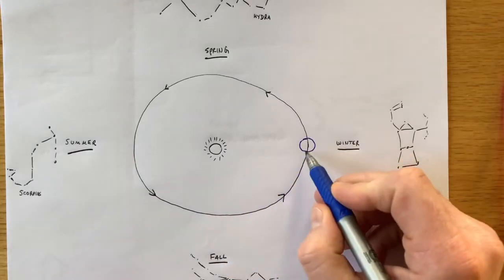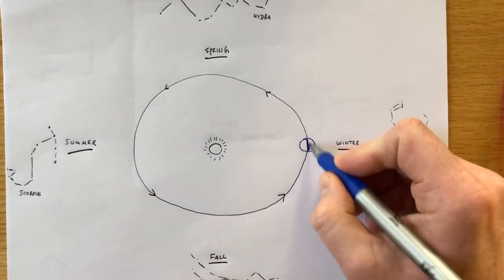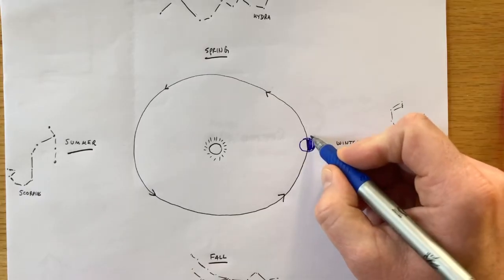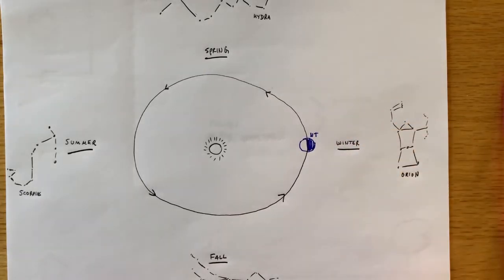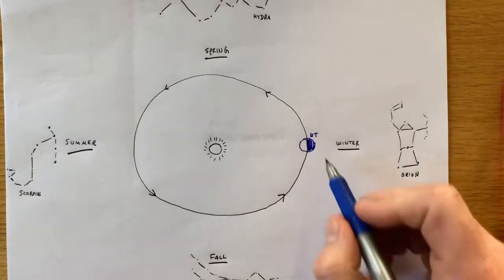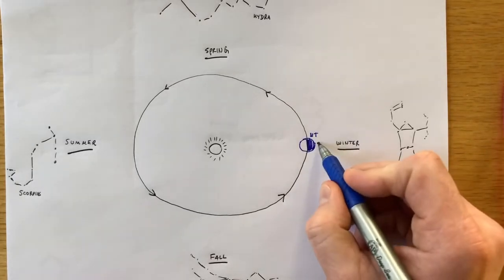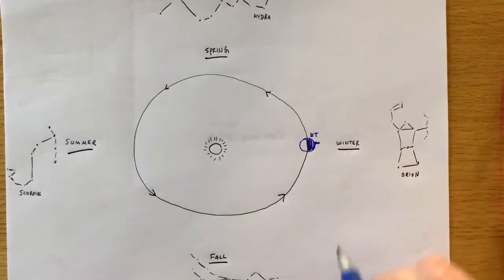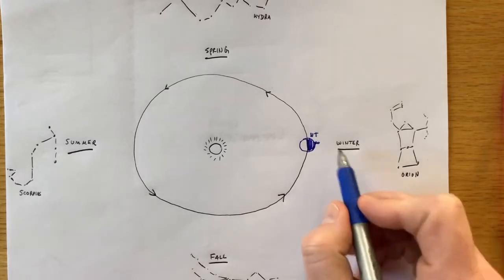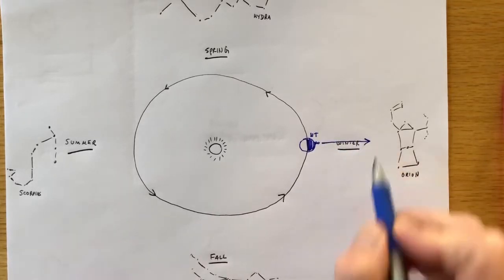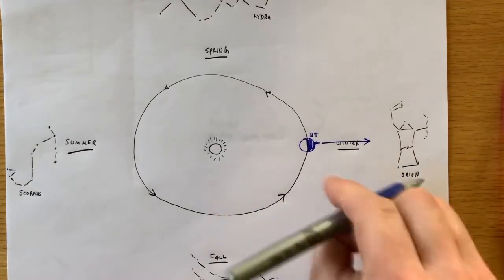Let's try again. This side of the Earth is day. This side of the Earth back here that I'm shading in would have to be night. So if you're going to look at stars, which side of the Earth are you on? You're on the dark side of the Earth. So this is you. And when you look to the south, you look out into space, this direction in space, to the right.